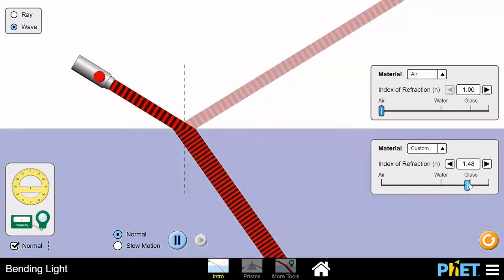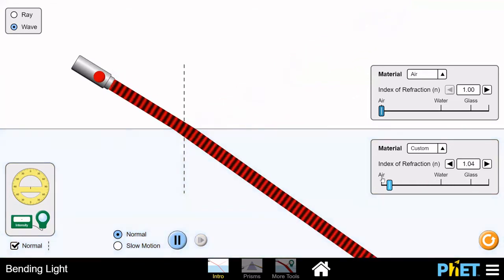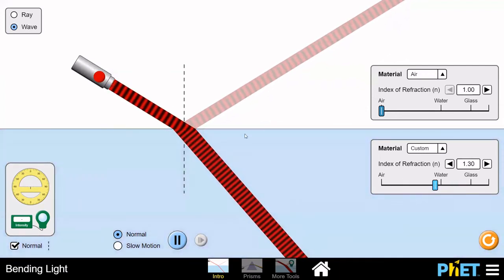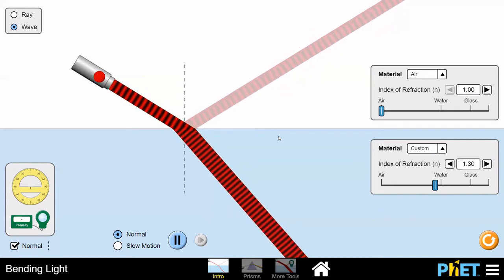That's a topic for later in the semester. But look what happens to the brightness of this reflected beam. It practically disappears here, and then it gets darker. So the percentage of the energy that's reflected depends on the relationship between these indices of refraction. I almost said reflection, but there's no index of reflection. Index of refraction. That's worth remembering, that the amount of light that's reflected versus transmitted depends on index of refraction.